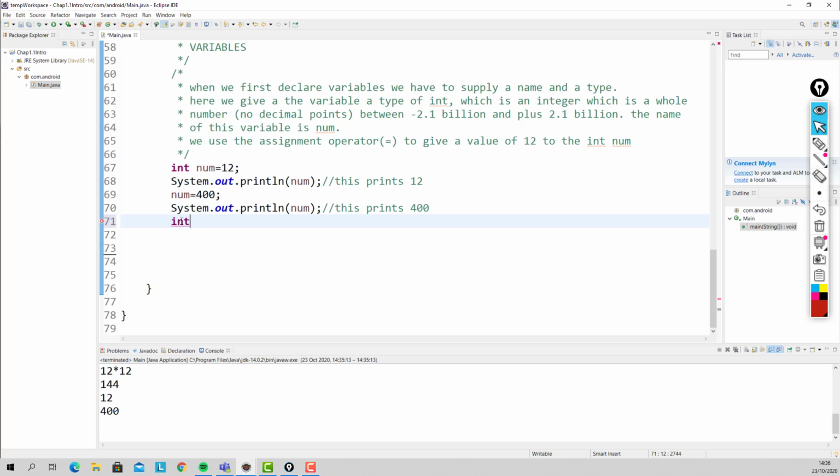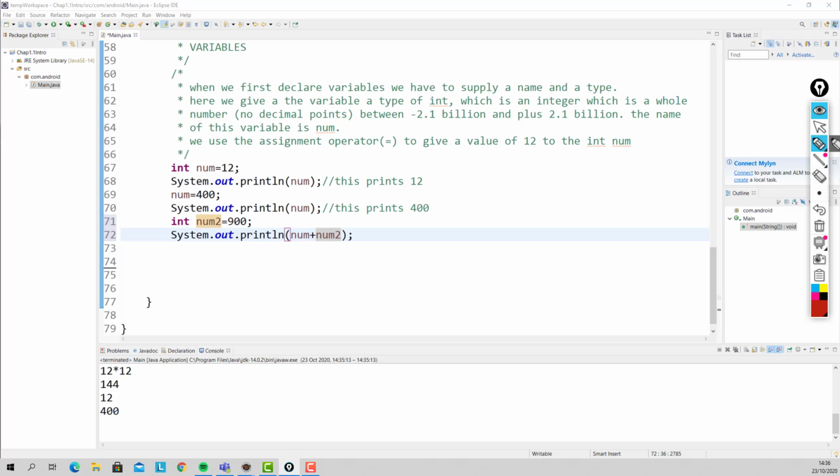I'm going to call it int num2 is equal to 900. Okay. Now I'm going to do a print statement. I'm going to say num plus num2. Now what that's doing is it's taking the last value for num, which is 400, and the last value for num2, which is 900. It's going to add them up.